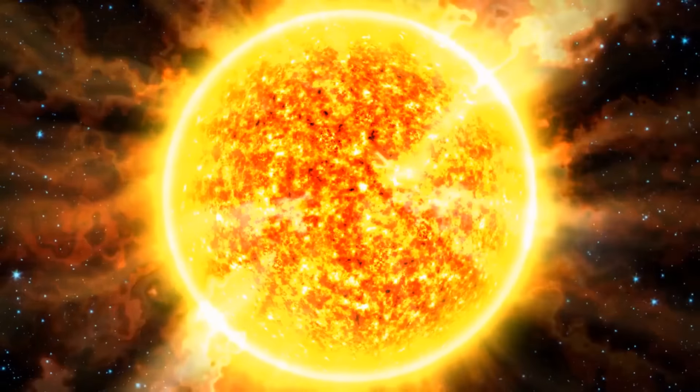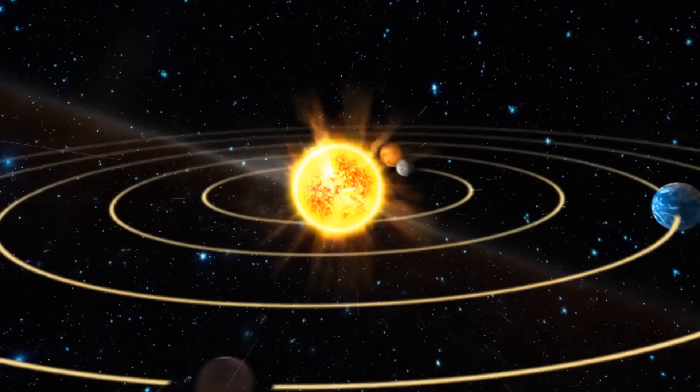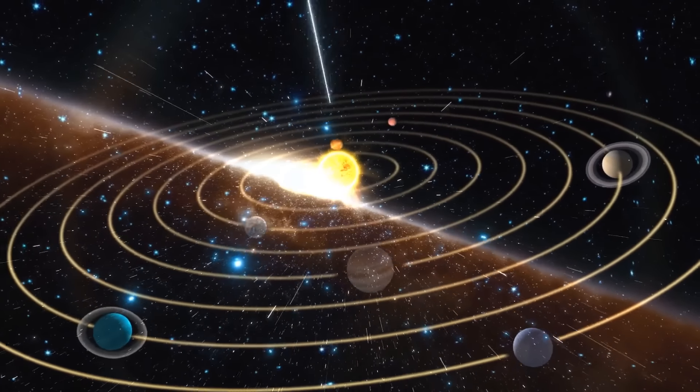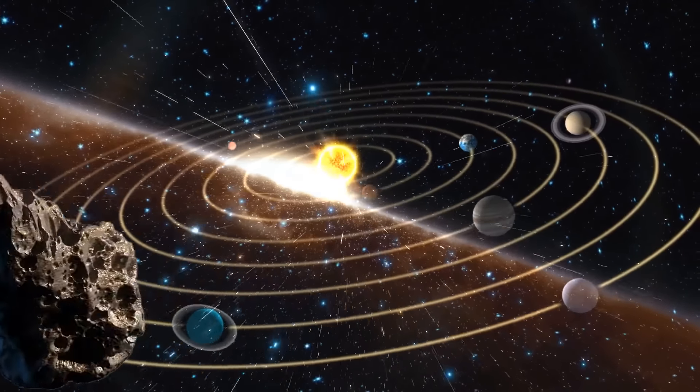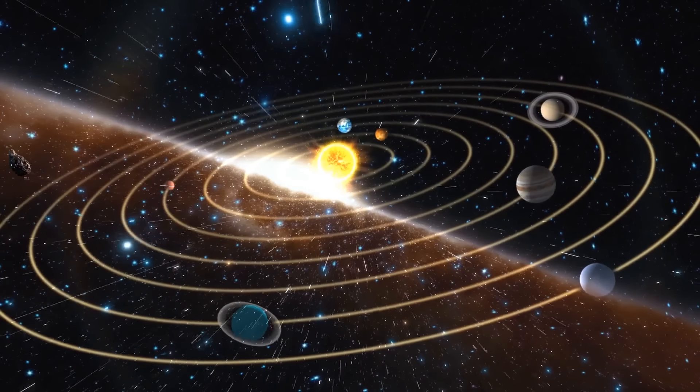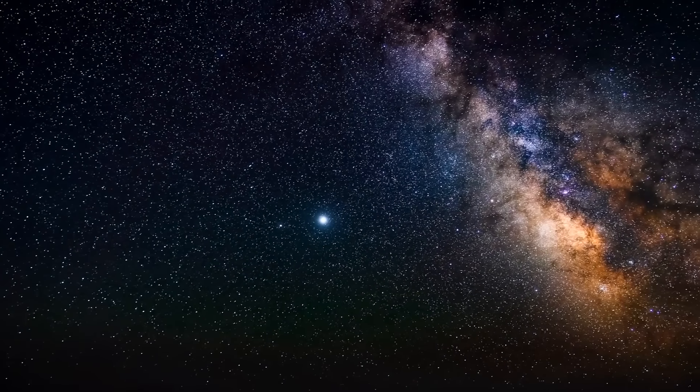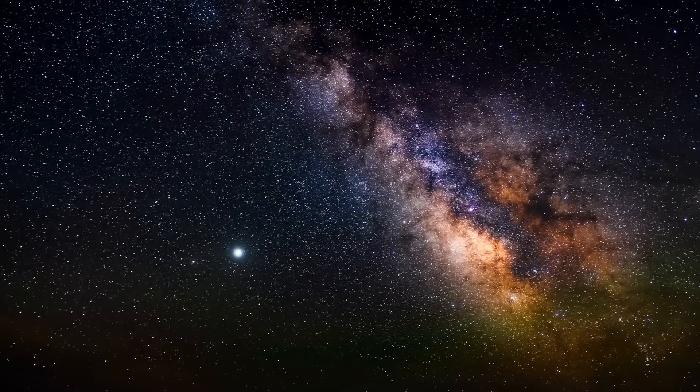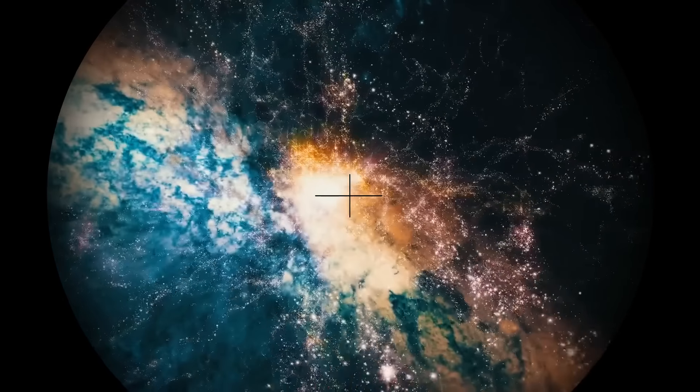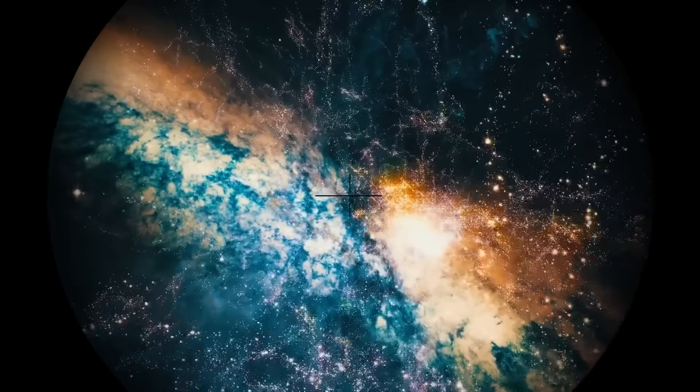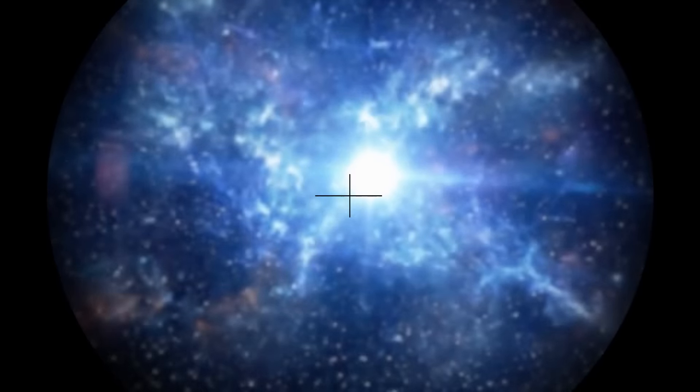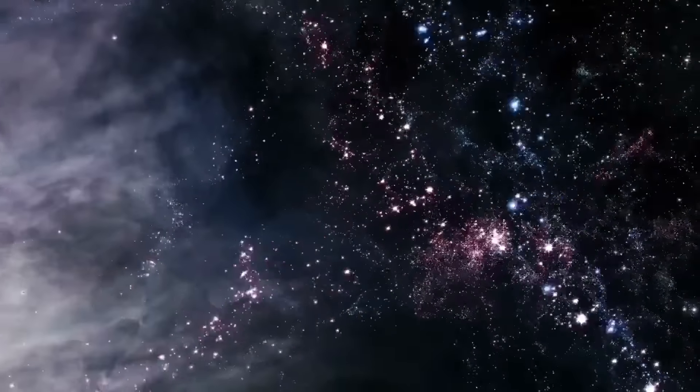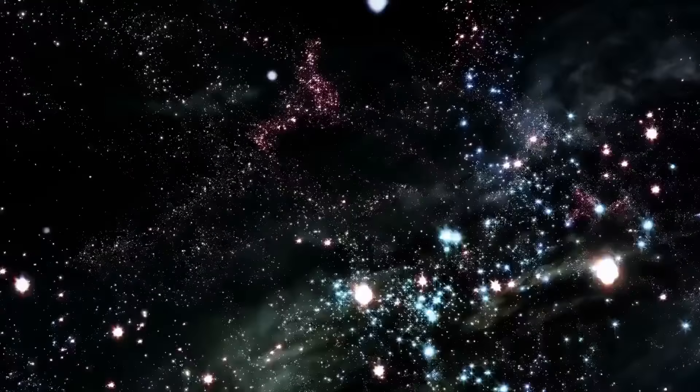The solar system is also moving through the Milky Way as it orbits around the galactic center. It takes about 230 million years for our system to make one complete orbit around the galaxy. Just imagine that. Since the time of the dinosaurs, we've traveled just a quarter of this way. The position of the solar system in the galaxy affects our life in many ways. For example, things like the amount of radiation and cosmic rays we're exposed to, and even the likelihood of asteroid impacts, and so on. Also, thanks to our location, we can enjoy some pretty amazing views of the universe around us.